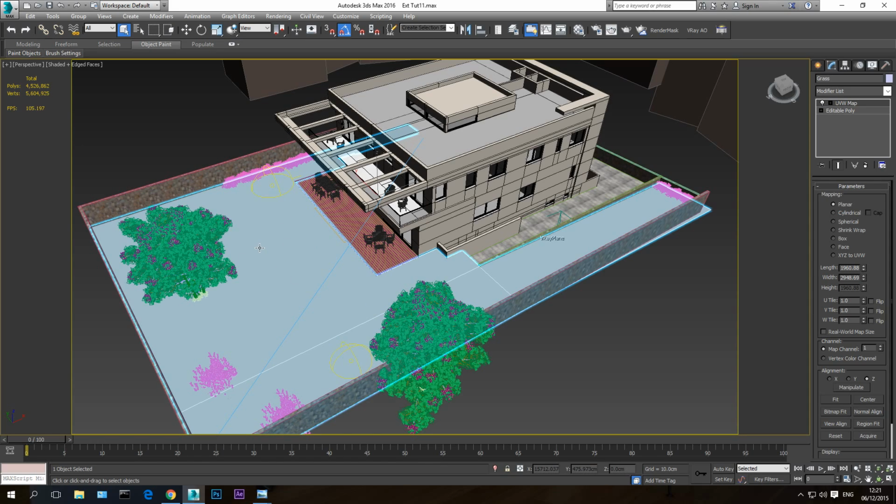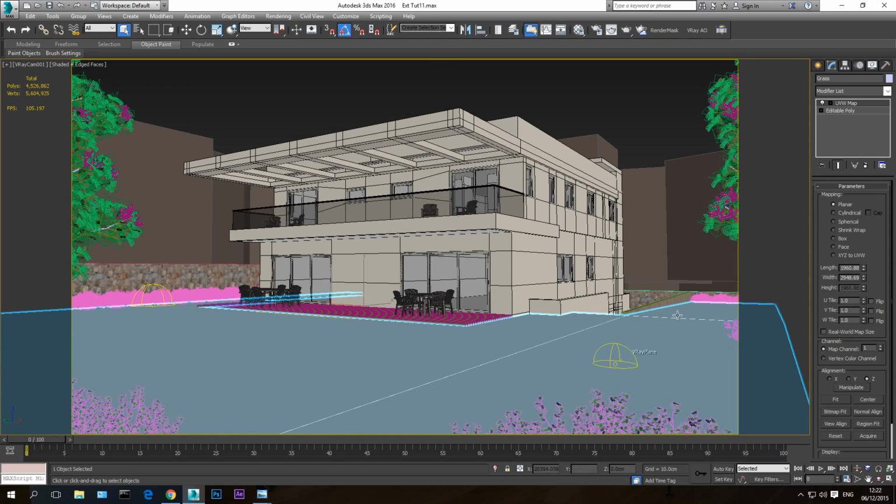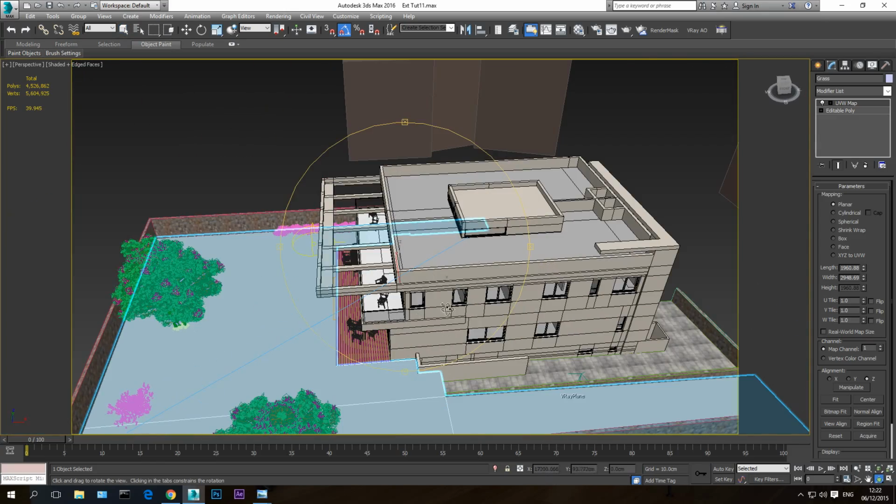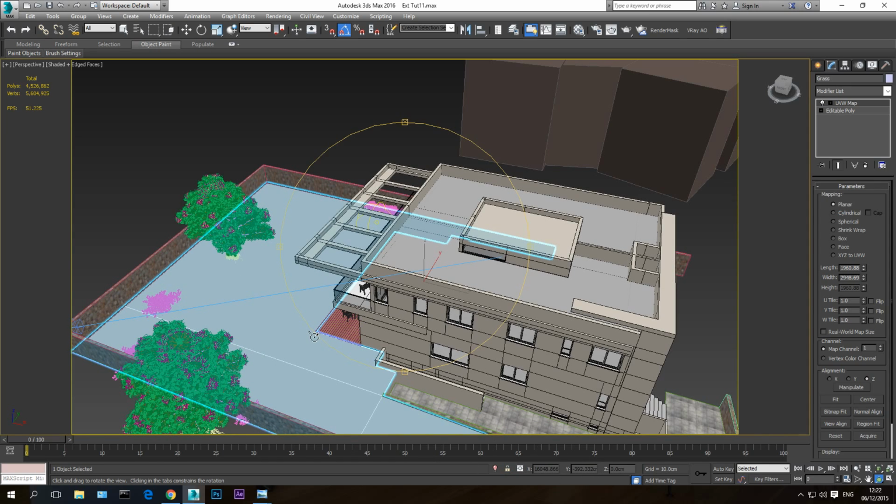So the first limitation of Forest Pack Lite, which is the free version of this plugin, is you can apply grass and bushes and trees only to flat planes. So if your plane has slopes or goes in different heights, you cannot add the free Forest Pack plugin to it. But in this example, as you can see, it's almost flat. You have a slope here that we'll fix, but it's almost flat. And in most instances of architectural visualizations of houses like that, you have mostly flat planes, so that's fine.